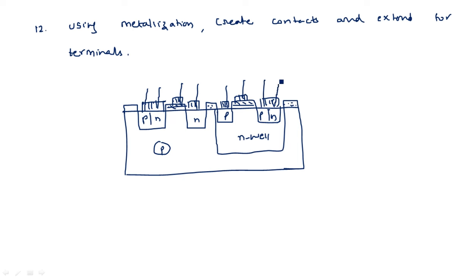This is the source terminal and this one is the substrate terminal. See, this is substrate and this one is source. Connect these two together. And again this is substrate and this is source. Connect these two together. Take these two N and P regions as drains. So connect these two together as these two are connected to the output. And both the gates of this CMOS, both the gates of NMOS and PMOS transistors are given to the input V in. And see here, what is the circuit diagram of this CMOS?